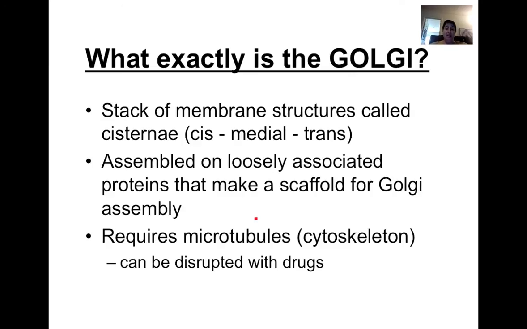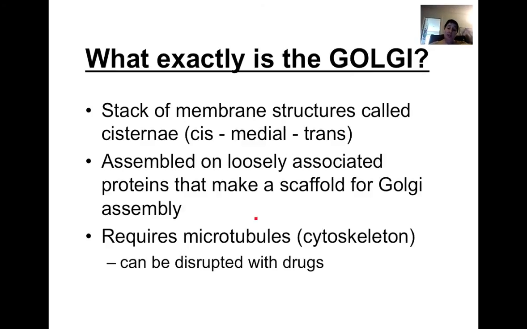So it's this stack of membrane structures, and they're called cisterna. Cisternae is the plural. And there's a cis, then there's several medial, and then there's a trans Golgi. Cis is closest to the ER, trans is furthest from the ER. Cis is where newly made proteins come from the ER, the ERGIC, and they are entered into the Golgi on the cis side. The trans Golgi is where clathrin-coated vesicles bud off, and the transport of newly made proteins go either to the plasma membrane or to an early endosome or to another organelle in the cell.